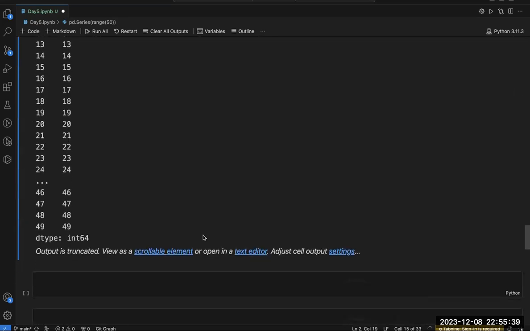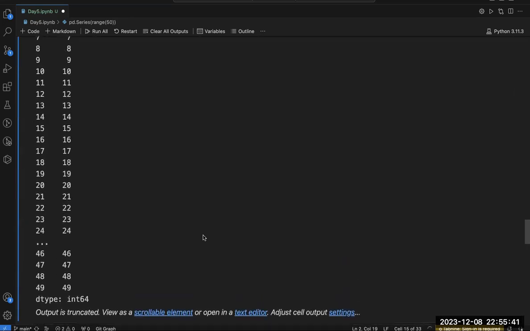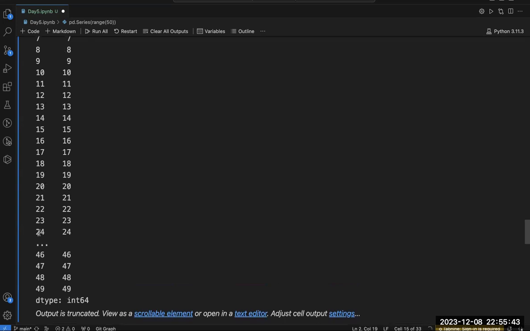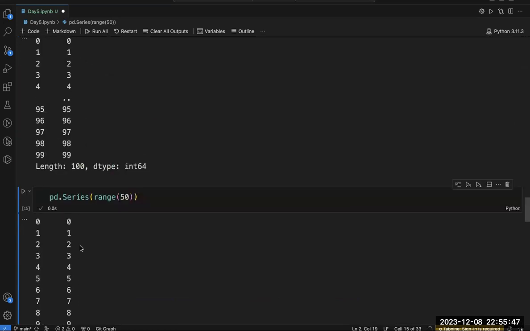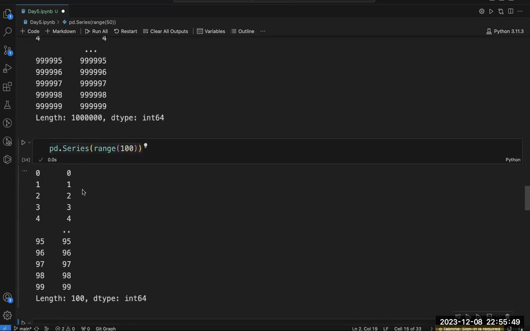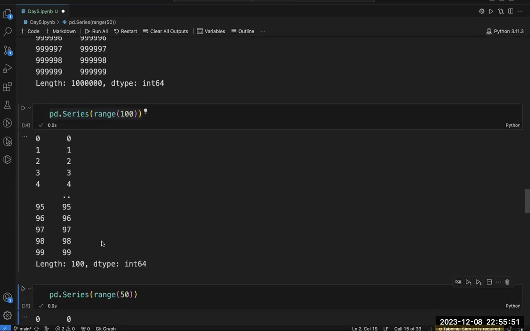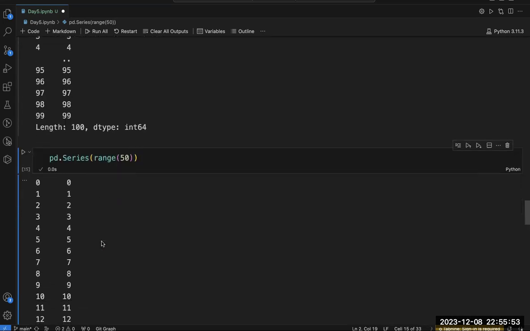See, when I give it 50, it starts truncating from 24 onwards. But when I give it 100 values or above, it truncates all the values in between. It only gives me the first 5 values and the last 5 values.